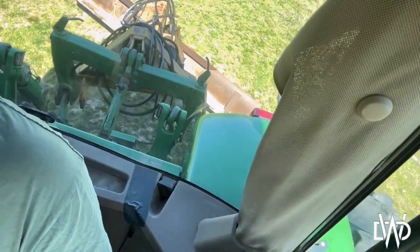So I'm hooking up to the back blade. I got to put some pins in there. So I just picked it up by the hook right there with the quick hitch. That way I can get it close to the workstation and start working on it and try to get some pins. I got some pins laying around here somewhere. I thought there should be some in the other quick hitch, I think. I know I got some pins laying around here somewhere, but I'm gonna find them.